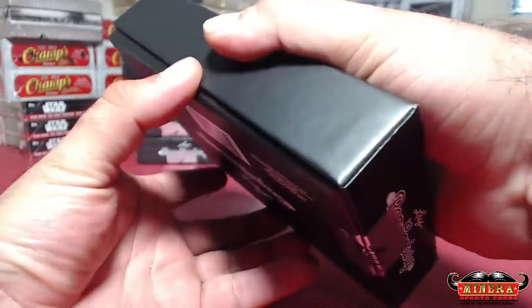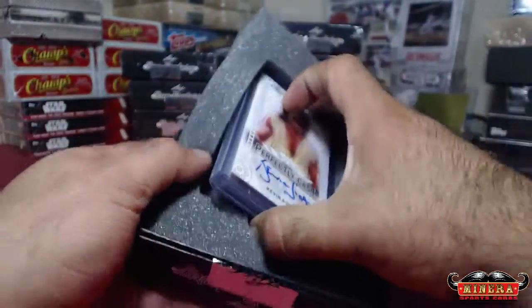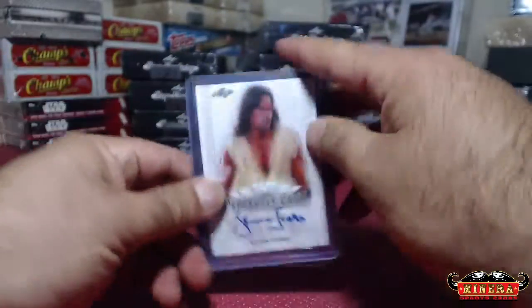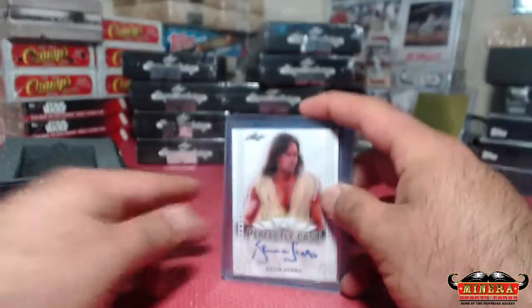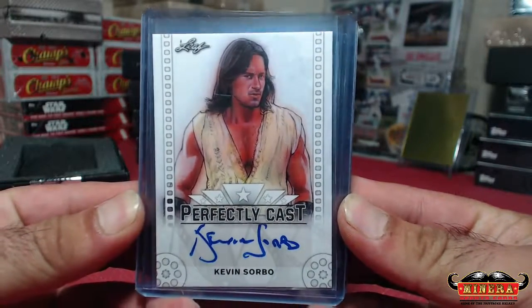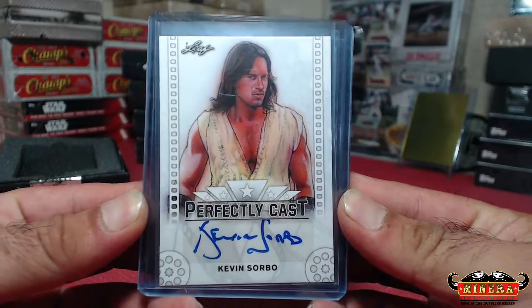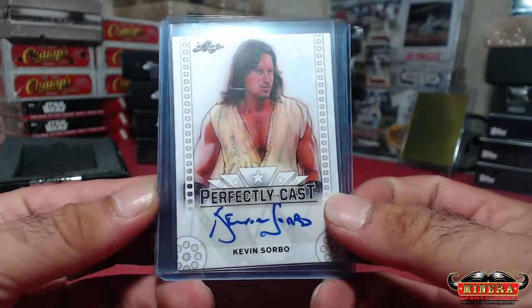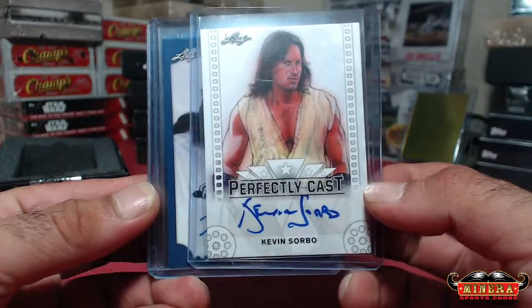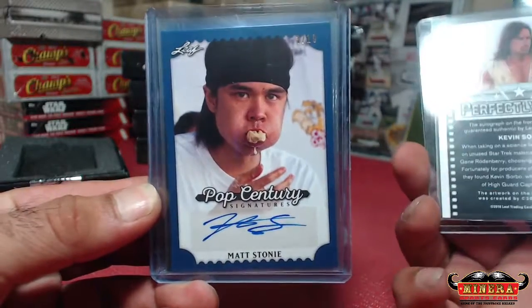So we'll get started. We'll start off with... I've seen this guy in every case we've done. Oh, we got a relic in here. All right, we're going to start off with Kevin Sorbo. Hercules. Next up, it is a number card. Matt Stoney, 3 of 10.